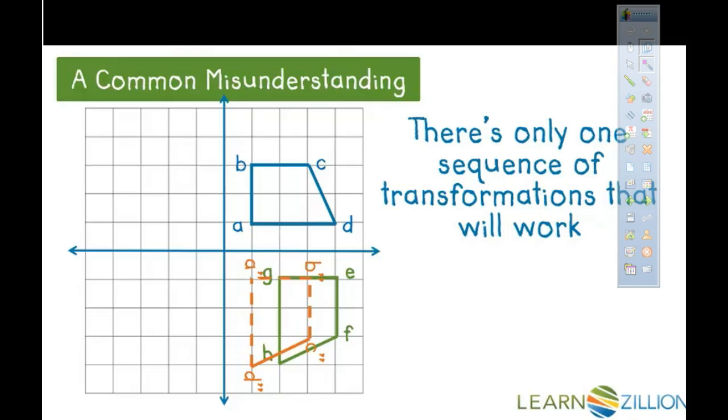This sequence uses a 90-degree clockwise rotation and a 1-unit translation to the right to show congruence for the same problem that we solved using 2 reflections, a rotation, and a translation. In fact, there are multiple ways to get to the same result using different sequences of transformations. Try and see if you can think of another way to achieve this result besides the 2 ways we just showed.